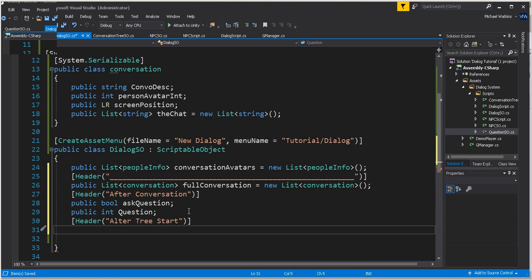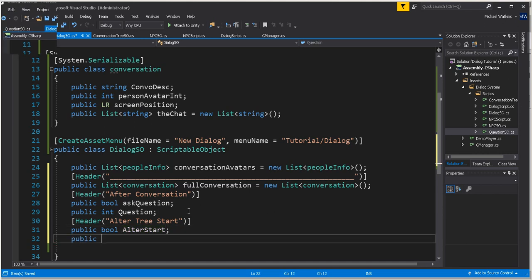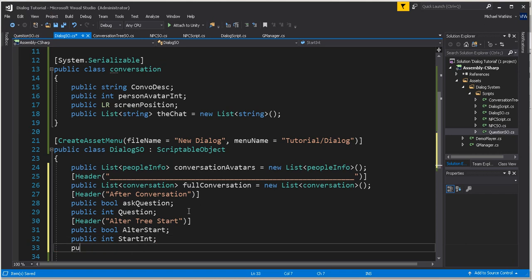First things first, I want to know public bool, am I going to be altering the start position? Where do I start from? And is that start point a conversation?